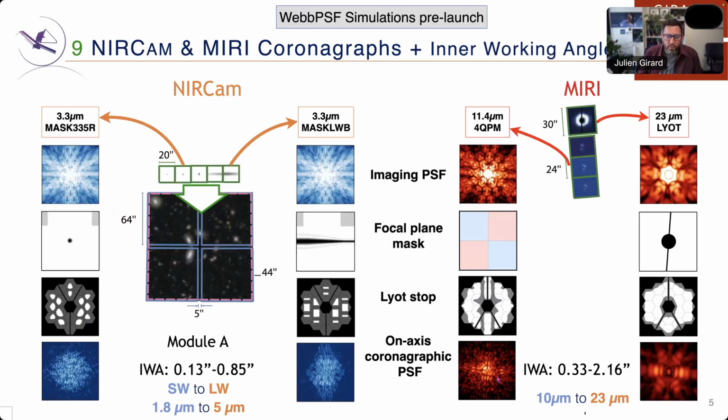On the other hand, those masks are very sensitive to jitter and pointing accuracy. And so in a way, it was a little bit more challenging for MIRI, but all in all, they are very complementary. The inner working angle that we achieve on sky, I will show some results later, is very similar. Basically, we've been able to image high contrast companions down to 2.3 arcseconds with both coronagraphs, pretty much, even though for NIRCam it's at 4 micron and for MIRI it's at 10 or 11 micron.